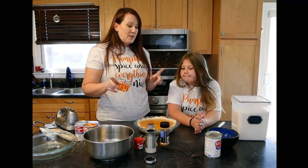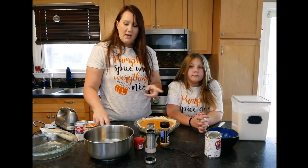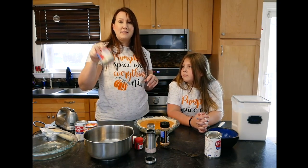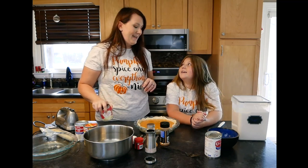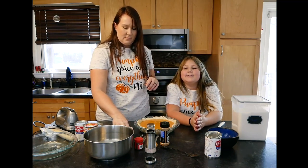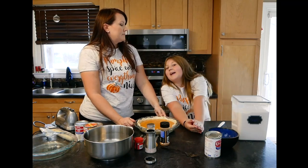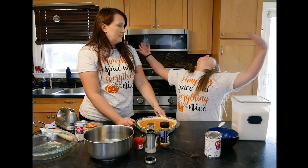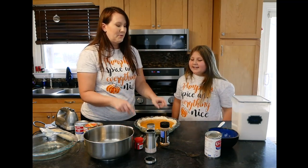So the difference between the two is this one's made with sugar and the other one is made with condensed milk. I'm excited to see which one's better. Yes. And I bet it's going to be delicioso. Delicioso. All right, so now we're gonna put this one to the side.